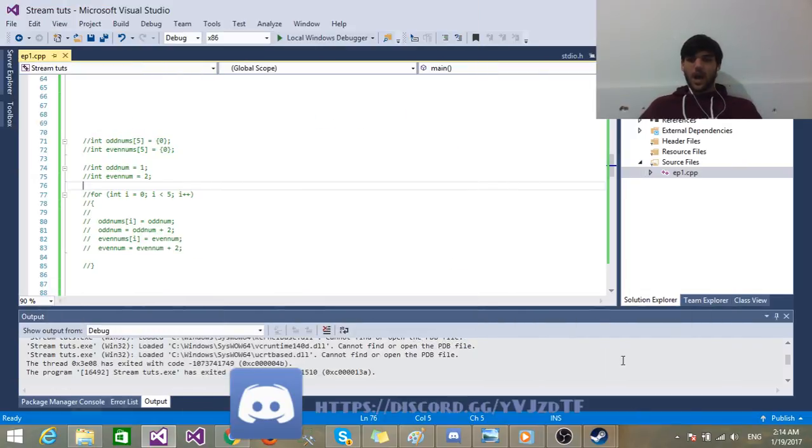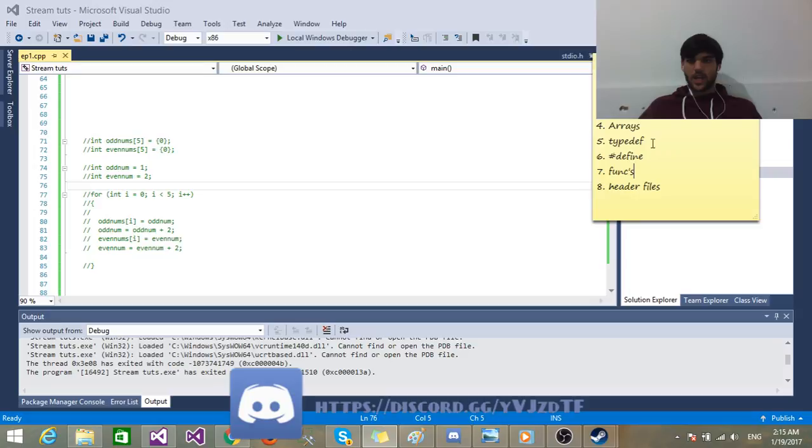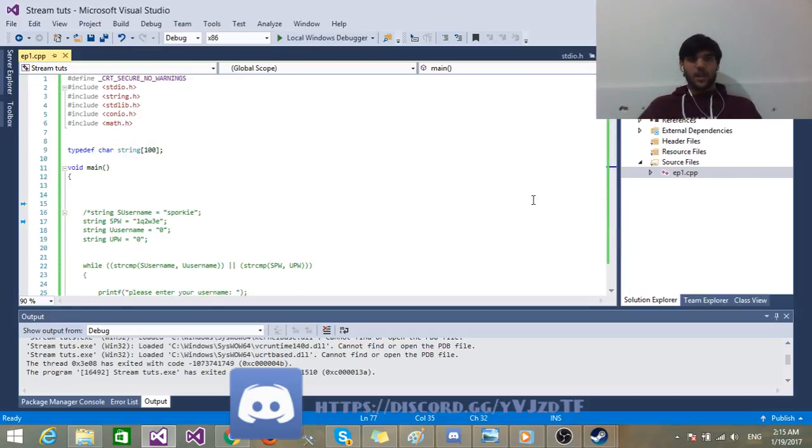Okay. Next subject: we went over arrays, we went over typedef, and now we have #define. What define does is the same thing as typedef, but it's mostly used when, let's say you have an array that you know is the size of 100.